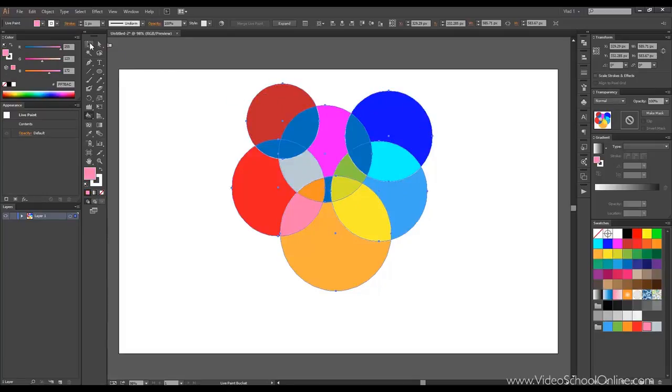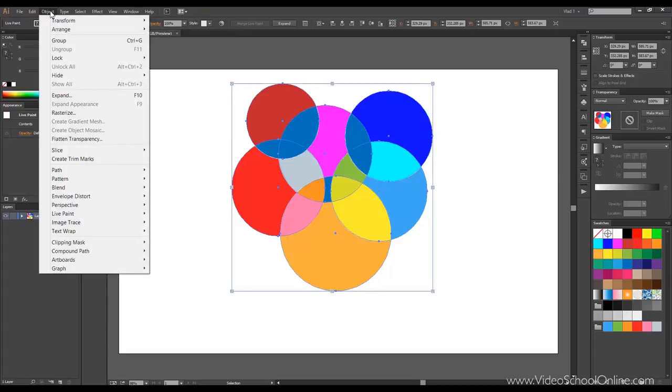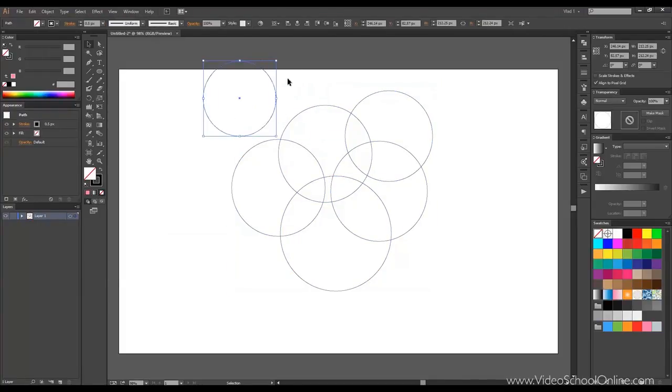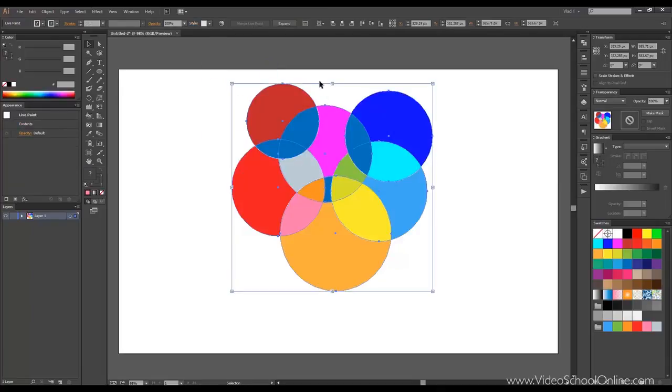You got the idea. Now, one other thing I want to show you, in Object, you got some advanced settings for different options and tools. So if you go to Live Paint, we can choose to release, which brings the objects back to their previous state.